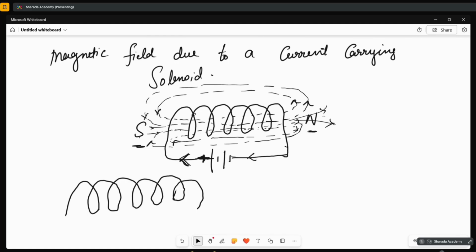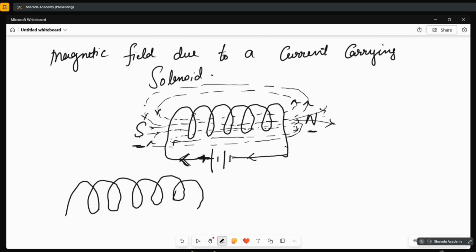In the bar magnet also we observed that inside the bar magnet the magnetic field was constant, right? So inside the solenoid also, the magnetic field is the same throughout. Outside the solenoid, at the poles it will be more and at the center it will be less, because the lines are crowded at the poles.